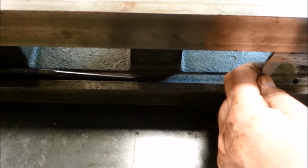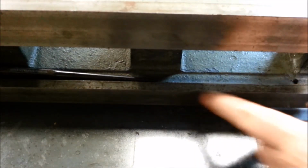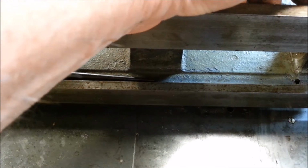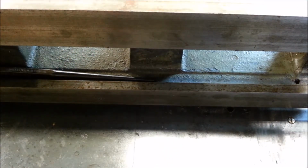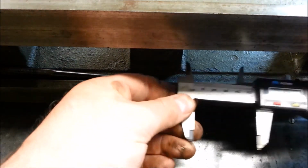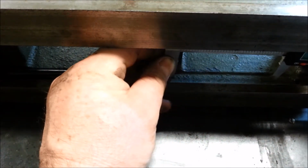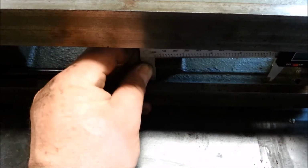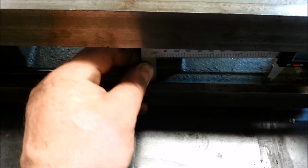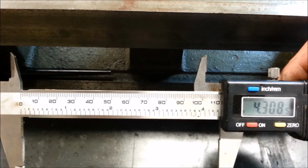So what I'm going to do is I'm going to come off the casting and put a little mark here at 3 inches. And then I'm going to measure carefully from there to the hole. And I'm going to do the same thing up here. Okay. So now we're going to measure from our mark to the hole, and we're going to set that in the edge of the hole. Make sure there's no dirt in there. I'm going to back this out. Get it right on the edge of that scribe mark. Okay. So that's 4 inches, 308.